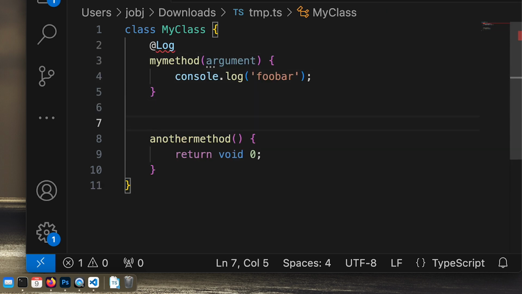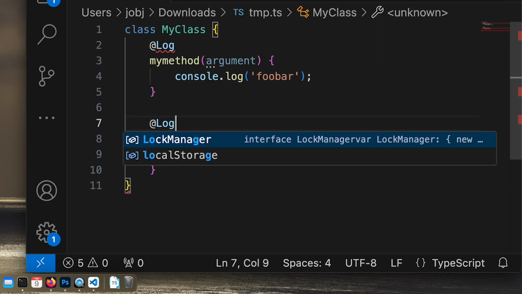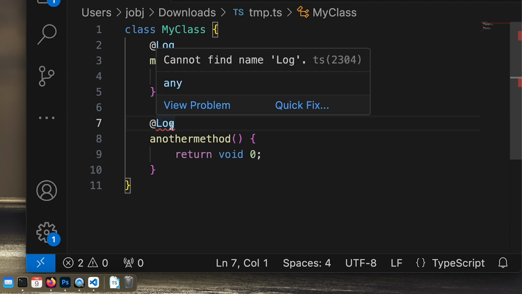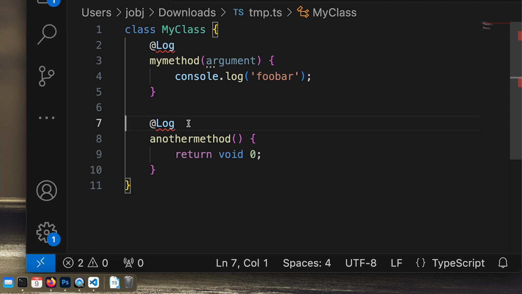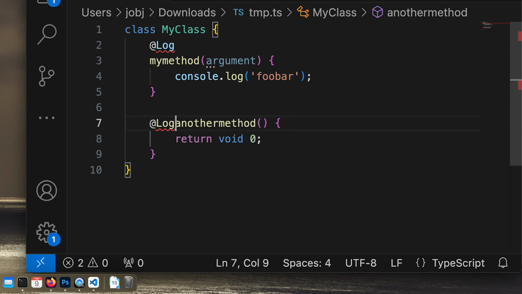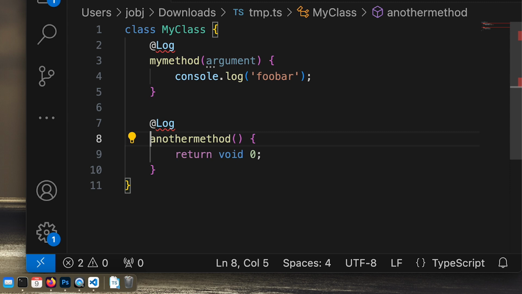And then we add it to the other one as well. So this is how a decorator looks like. You do a @ and then the name of the decorator, and you do it just above the name of the function or the method in this case. You can also put it like this, but usually it's done like this for methods.